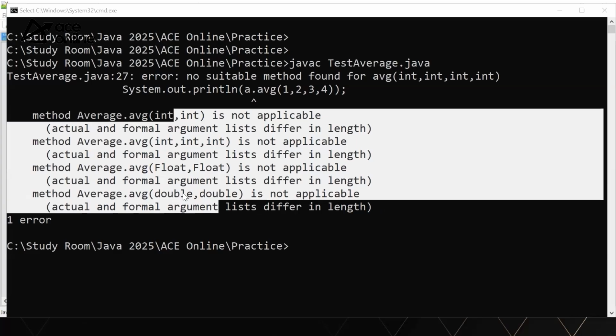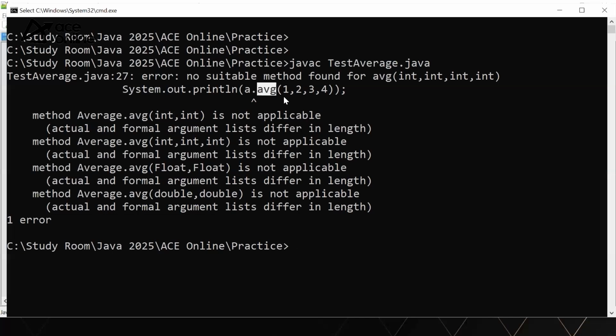So not only 4, I may pass 5 arguments, 6 arguments, 7 arguments to find an average. There's no limit on the number of arguments, right? Here comes the variable length argument. Java 5 says that I cannot keep adding methods for 4 arguments, 5 arguments, 6 arguments. The code length will become very long. You may have 10 arguments, 15 arguments, which makes it very difficult to have that many methods just for integer. Imagine again for float, again for double.